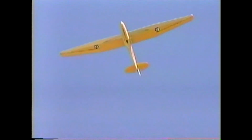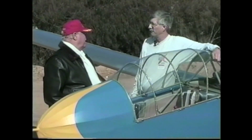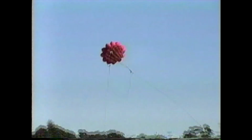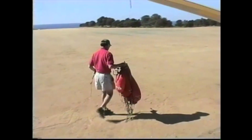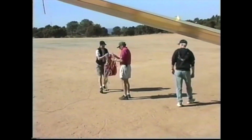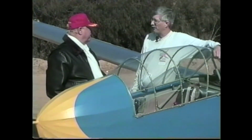It happens very quickly, and you can gain altitude very soon. Then you release the cable. Yes. It has a little parachute on it. Yes, to keep it from tangling. And it falls back down. Right. And then you've got somebody on a motor scooter, something that runs it back up here for the next one. It takes quite a crew to operate a glider launch on a winch, so club members have to go pick up that cable and hook it to their car and drive it back to the start line and get ready for another launch. Okay.